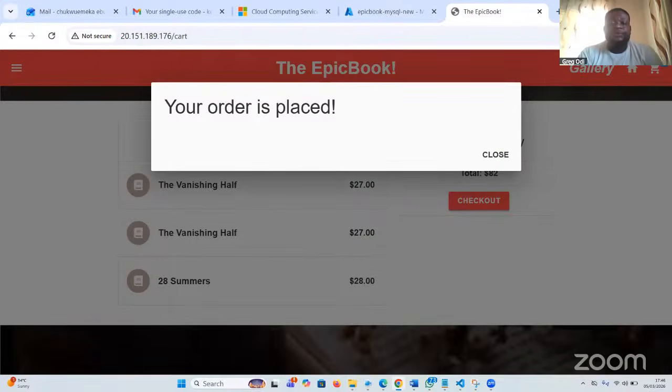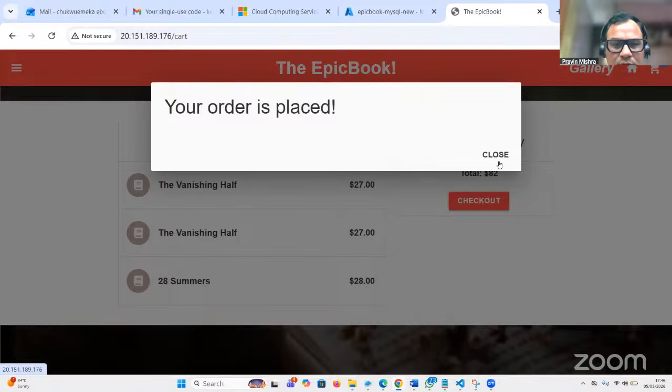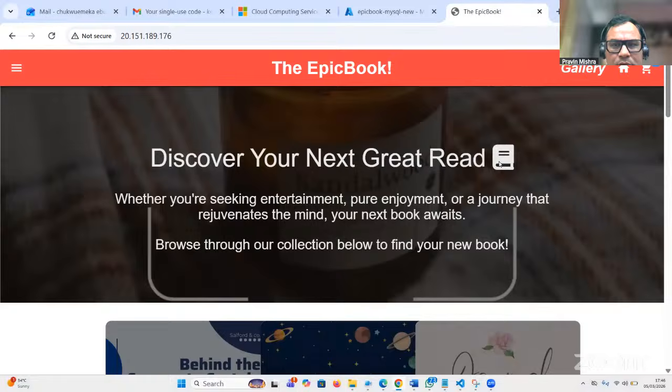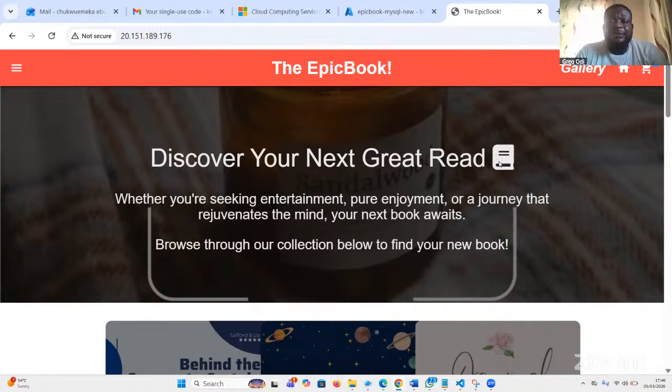This is the application. Can you please close it and reload again? Okay, I should do a review of what I did.